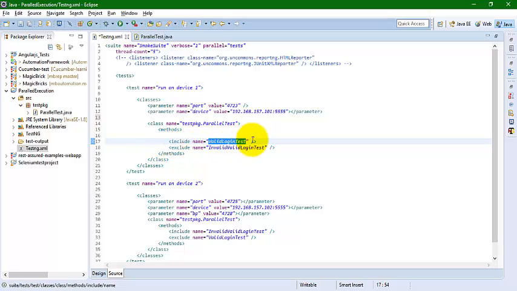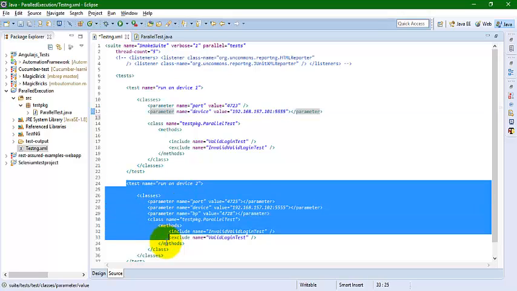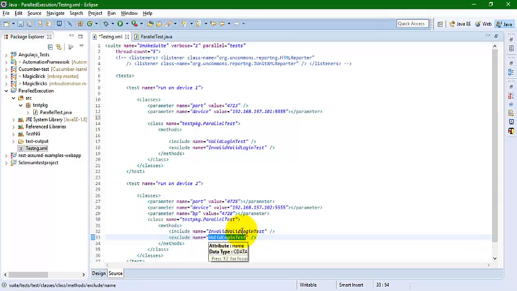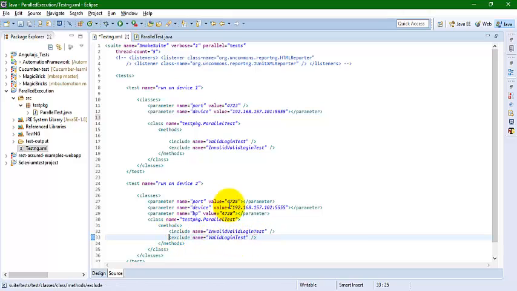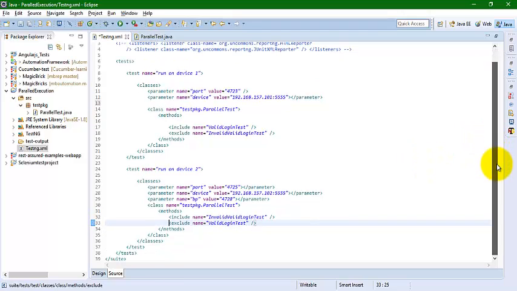That means only the valid login test will execute on the first device. Same as in the second device, the invalid login test will execute, and the valid login test will be excluded from it. So this is the testng configuration file. That's all, it's as simple as a normal testng.xml.